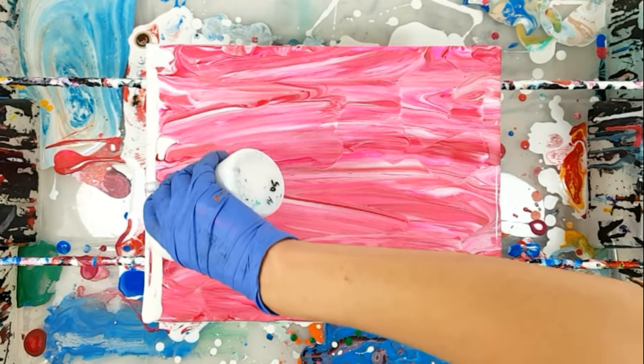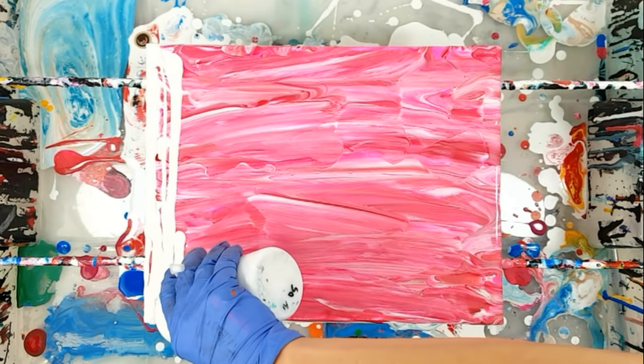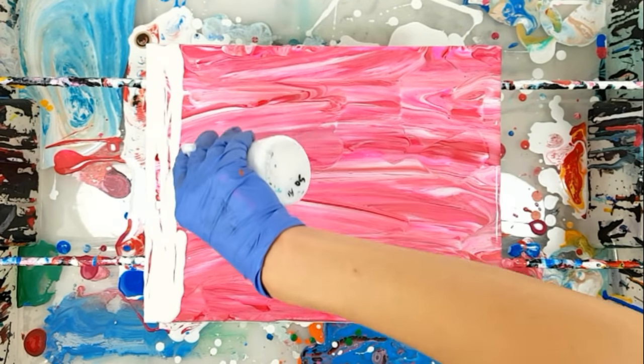Now I load my swipe color, and normally I would swipe from top to the bottom, but today I'll go from left to the right just to be different.